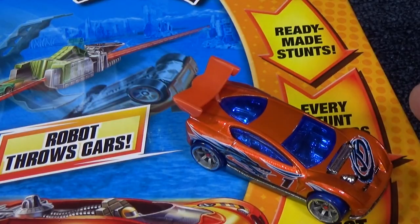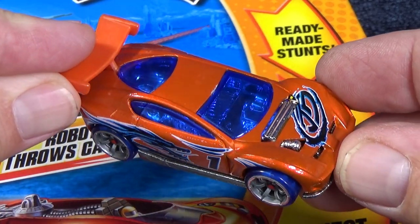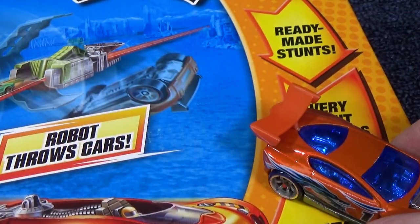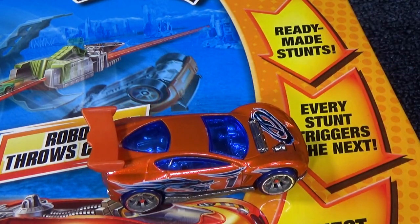I have this Synchro in orange. Very nice decorations. Has a dragon on the side. But look at this part of the spoiler. See how it has that bump right there? This is what I'm talking about. This Synchro is perfectly straight. That's how it's supposed to be.